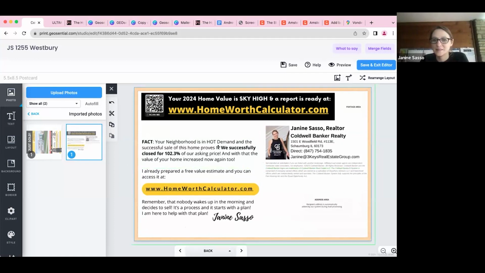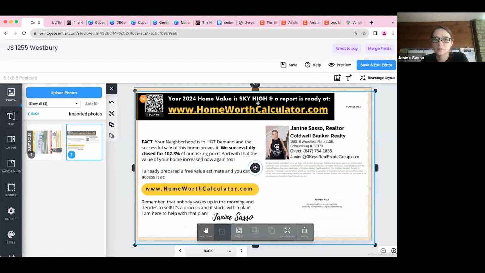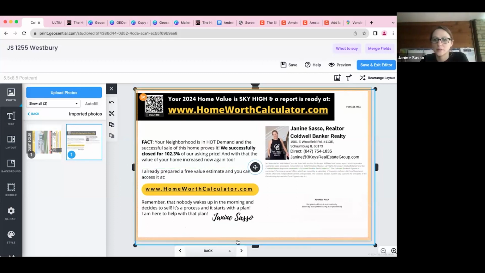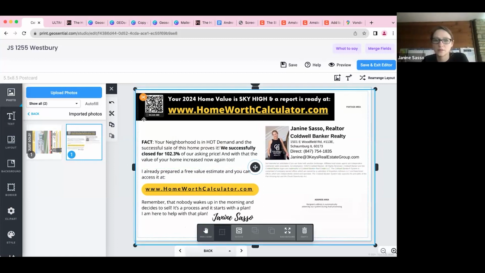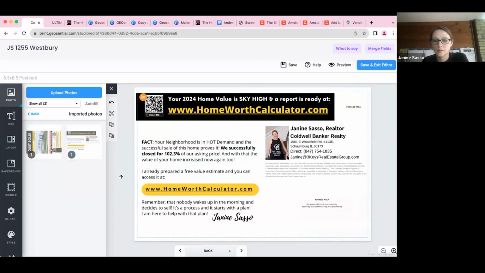All right. Let's see. Looks like we are good on it. Just make sure my entire image is there. Looks like nothing is cut off. All good. Perfect. Okay. So front and back, that part is done. Nothing else I have to really do in terms of the image. Now there are two additional things I do with GeoCentral. One is a smart QR code and two, personalization.